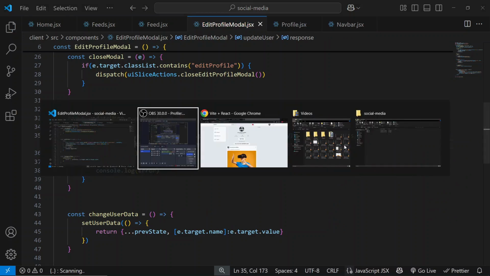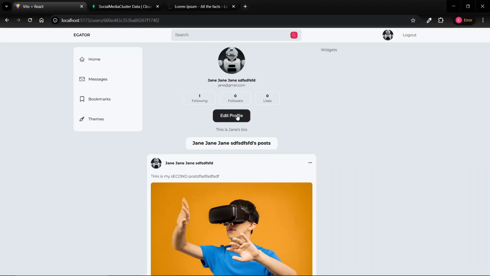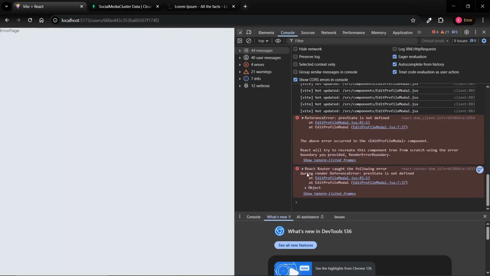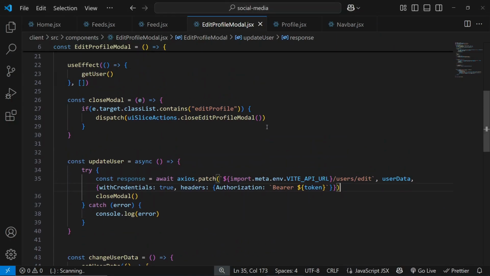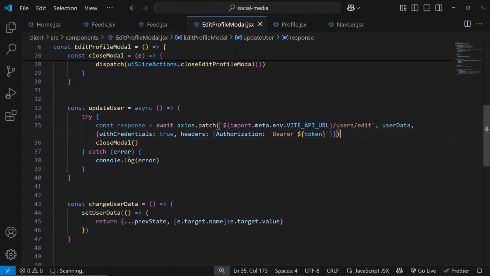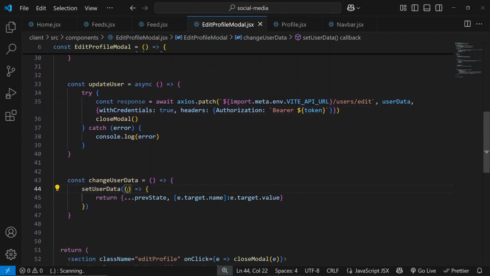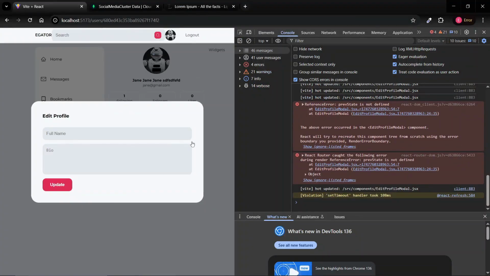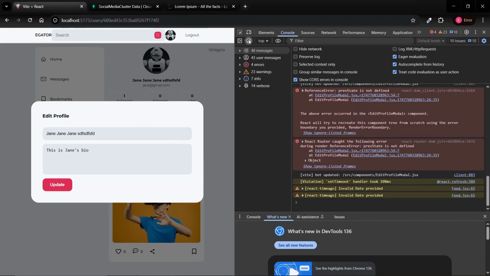Right, so let's go ahead and actually test this out. For Jendo, I'll just, oh come on, what is the problem here? Prev state is not defined. Right here, of course, let me get the previous state. Yep, I think that's it.